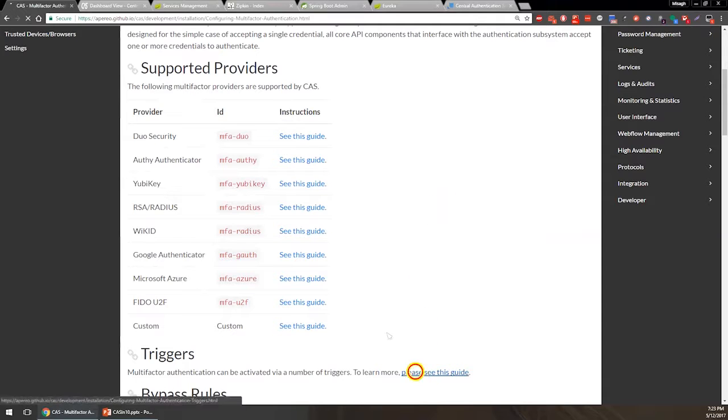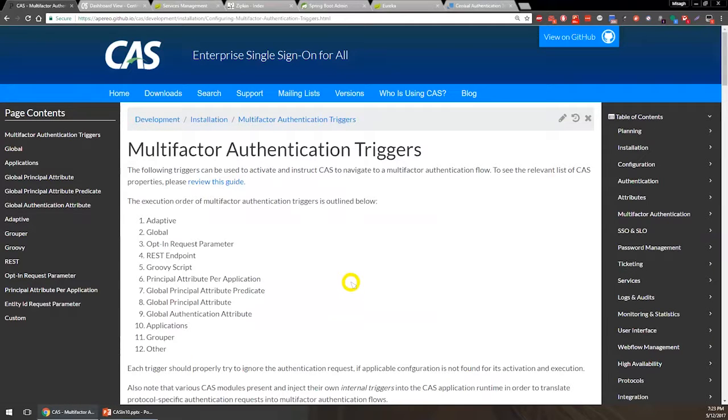And there are a large number of options available at your disposal that you can use, once you've integrated with the provider, to allow CAS to trigger authentication under certain use cases. A typical example is all requests to this particular application are required to go through multi-factor, or all users who carry this particular special attribute are required to go through multi-factor and so on and so forth. And this is something that you can very easily achieve with the CAS software using any of the listed providers and the triggers that you see here.